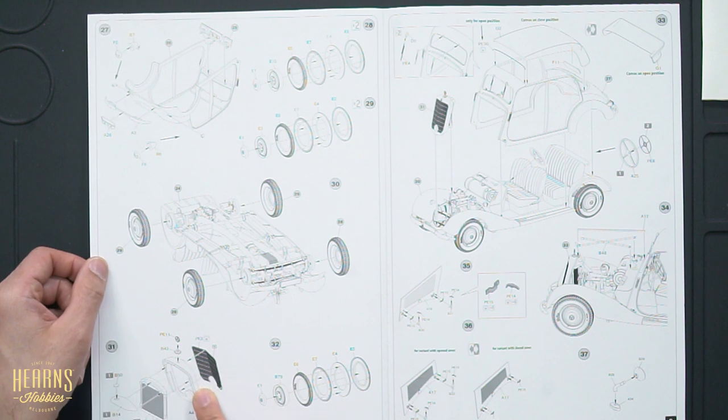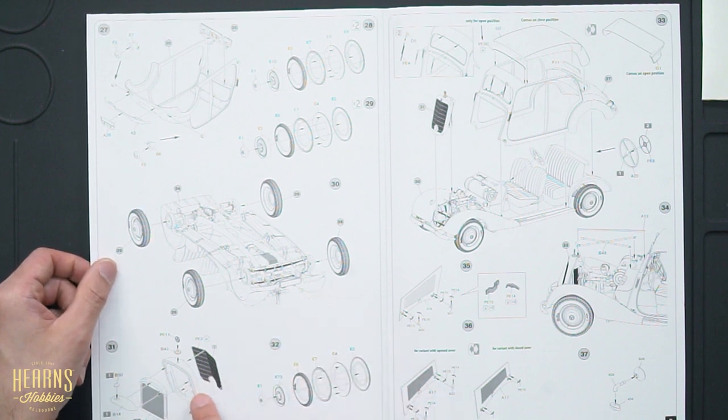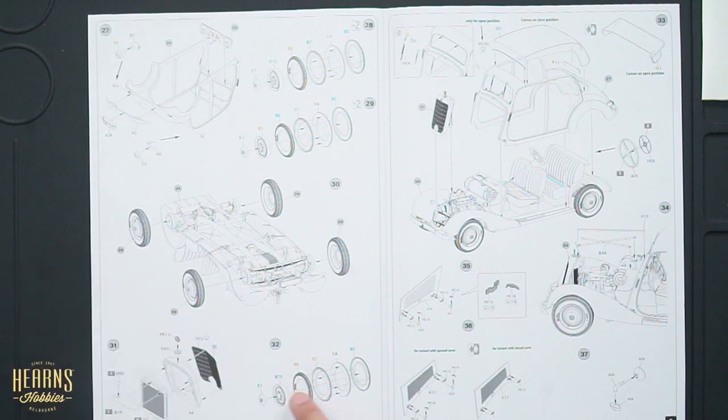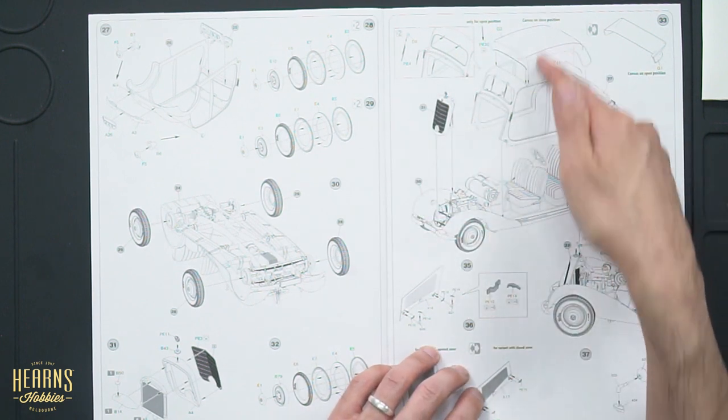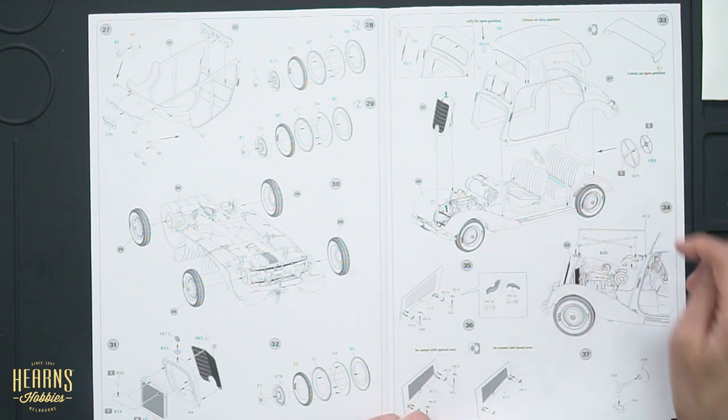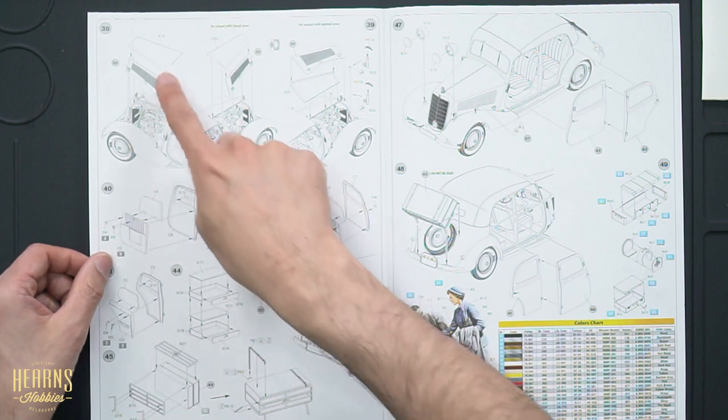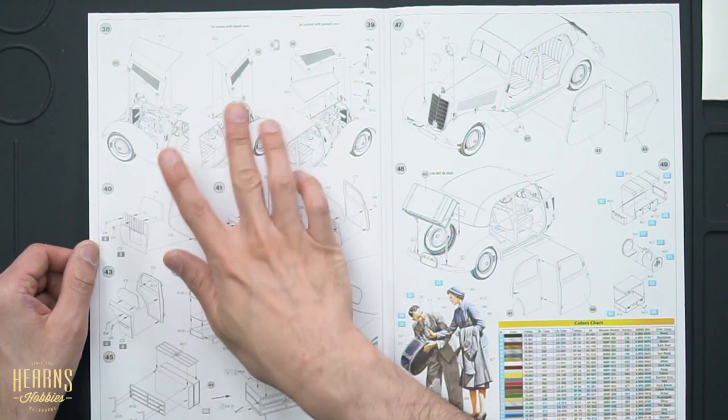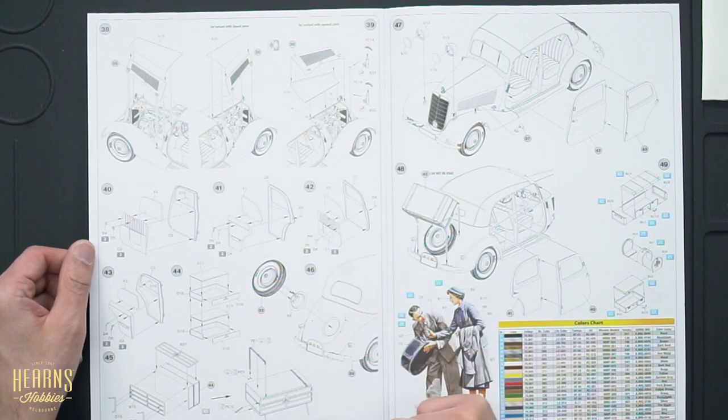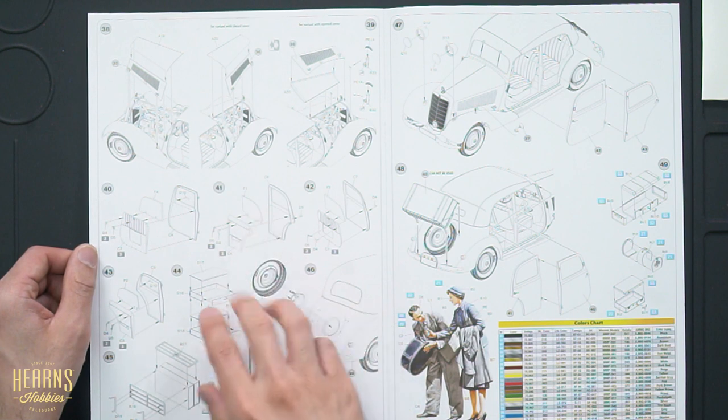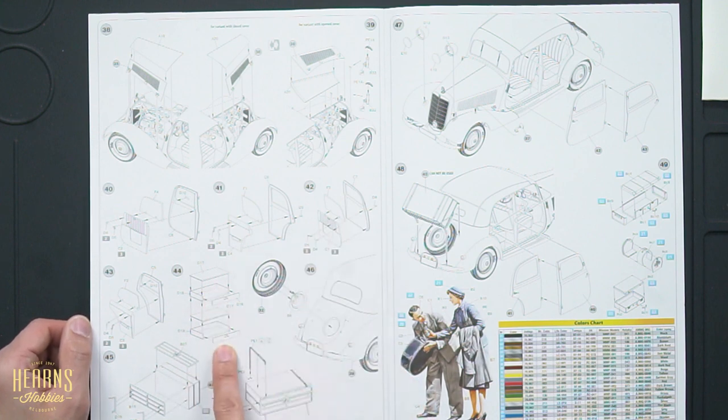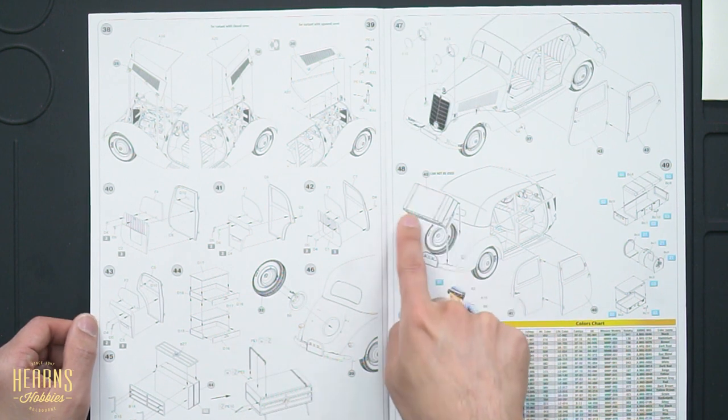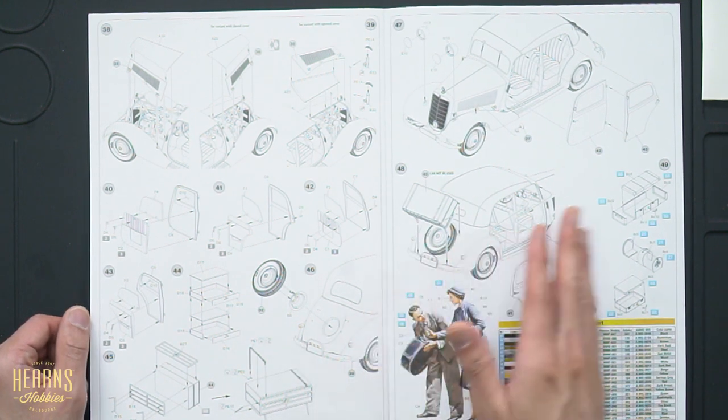Then we start doing the bodywork. That's one piece that was in the box. Start putting in the glass, got the rear vision mirror, that's all photo etch. You've got the rear bumper going onto the bodywork. Wheels going on, this is where you can see the sandwich going together and all that detail. Wheels are put into place. Start putting together the grill. Initially I thought the grill may be available as two options. On this particular one you've got the photo etch grill that's put into place. There's the spare getting put together. This is where it starts getting put into place, you've got the bodywork going onto the main chassis.